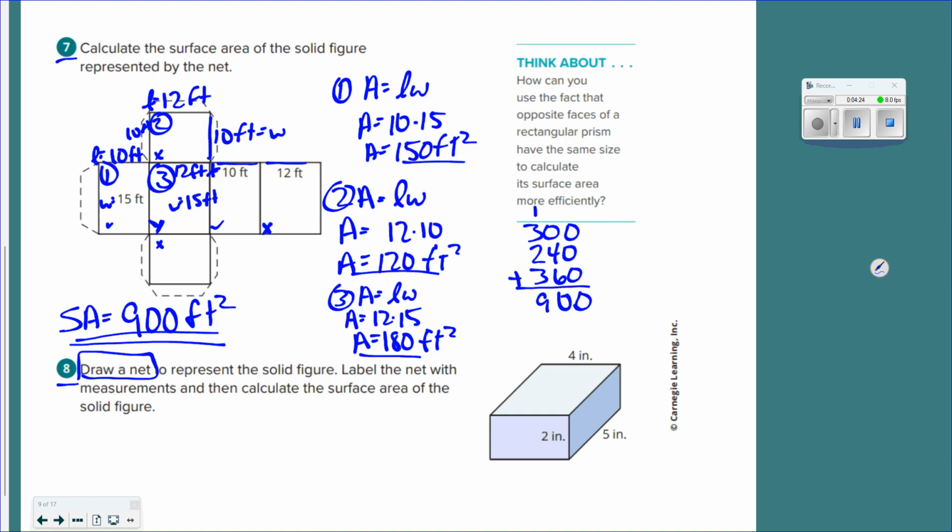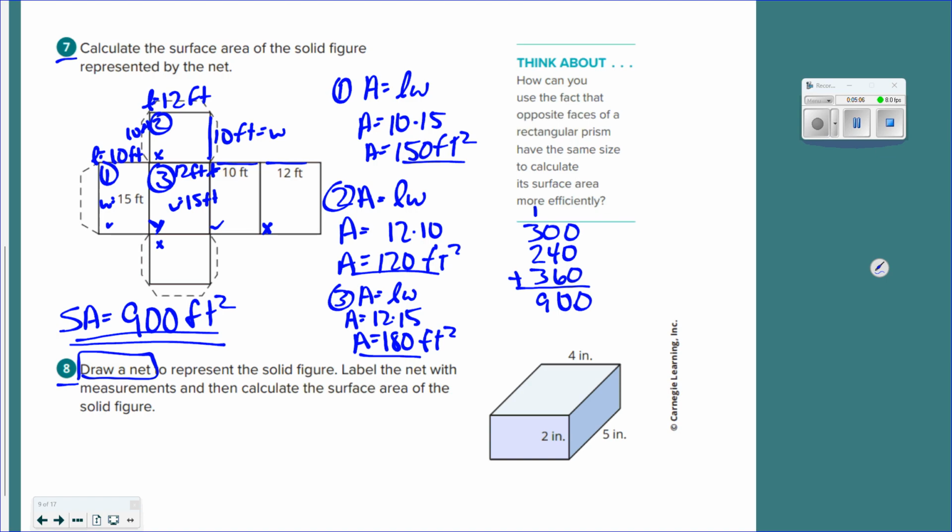Everybody good on that? No. What's wrong, Zoe? I got 760. Okay, so which one of your numbers was off? Yeah, I think it's like the top one. The top one? You got it, and that was probably the toughest because they didn't actually give us either of those measures. You had to pull both of those in from the rest of the shape. Did you pull in a 12 and a 10 when you did it? Got a 15. There's your mistake. 15 is only on that side length. So we have to multiply the numbers that we get from like the 15 times 10. So we have to do 150 times 2, and then 120 times 2, and then 180 times 2.